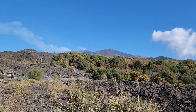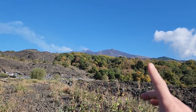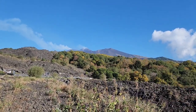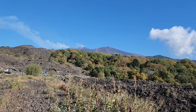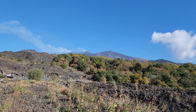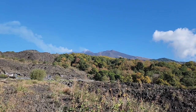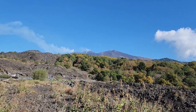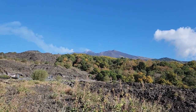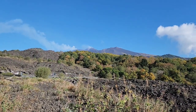Since the earliest recordings, Etna had more than 200 major eruptions, with its last big eruption in 1992. That made an enormous lava path down to the mountain until the villages on the feet of the mount. Etna has actually several blasts per year, the last one in May 2022. This year, it had a massive 12.5 kilometer high pillar cloud of volcanic ash.